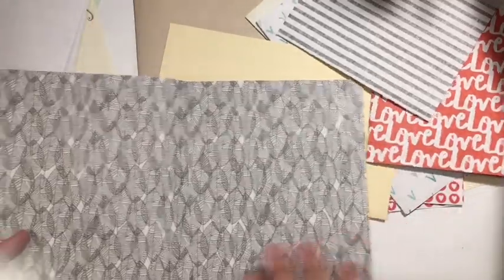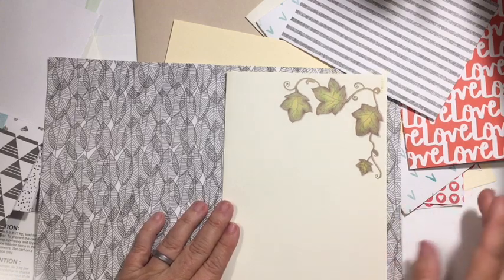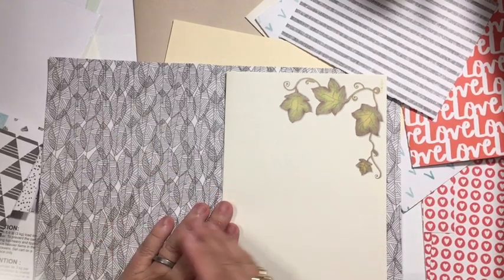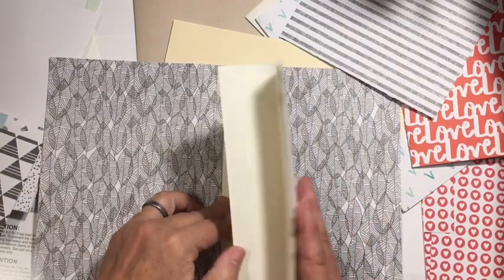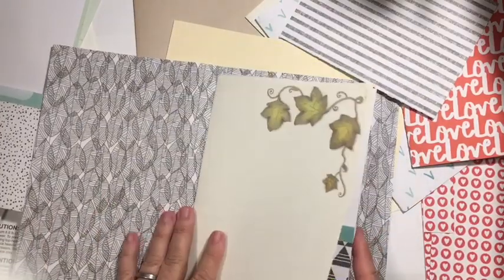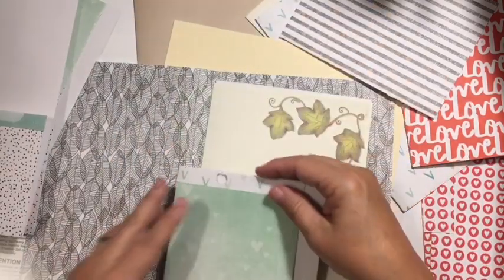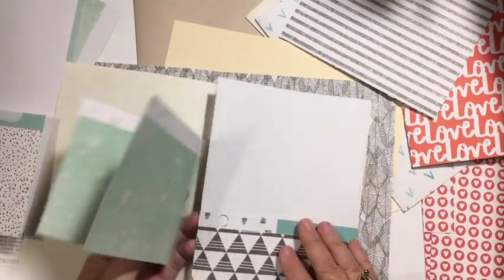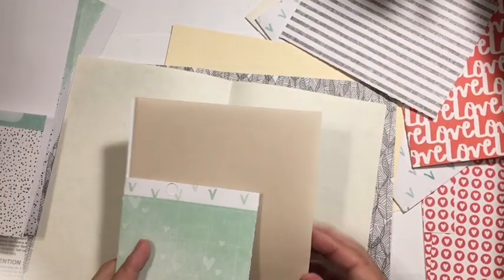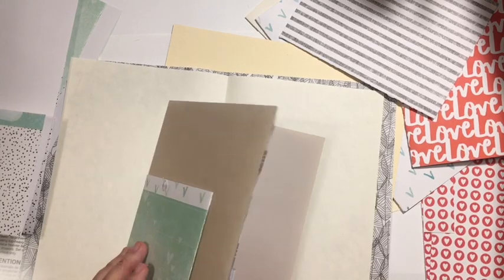Now you want to pick a page for your inside page, kind of like this for my inside page. Remember, the heart is going to be here. So this is going to be my inside cover. And then I think I'm going to want a pocket. But I do want some green. So then I just go ahead and start adding our pieces, and go from there.